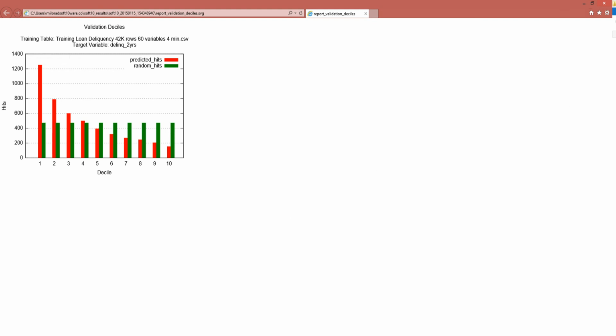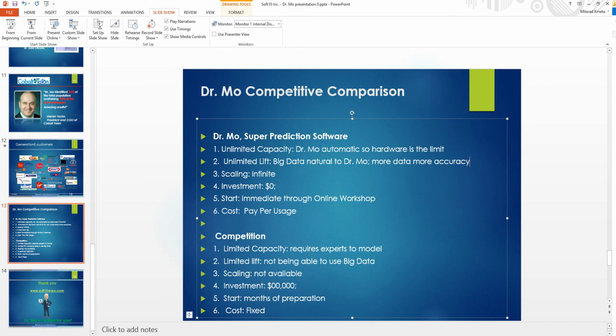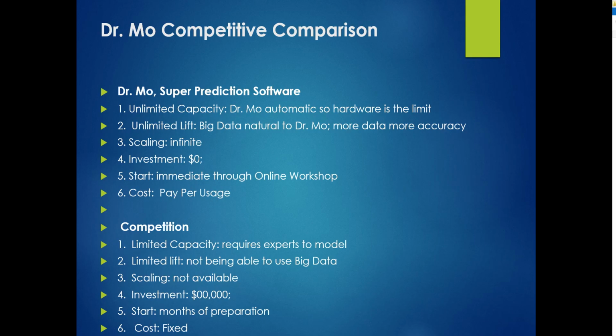Let me recapitulate my session with the next slide. So what is Dr. Mo's competitive advantage? Dr. Mo's super prediction software has unlimited capacity because Dr. Mo is automatic, so basically hardware is the only limit.